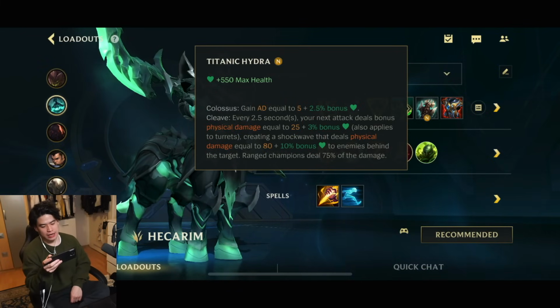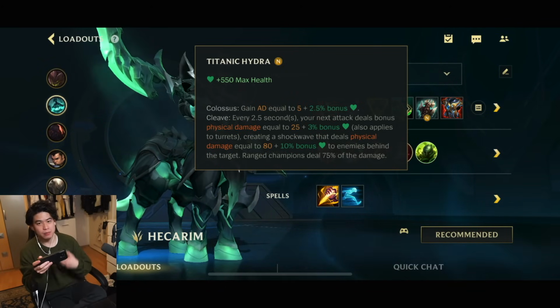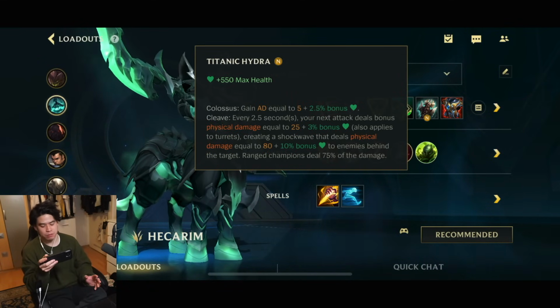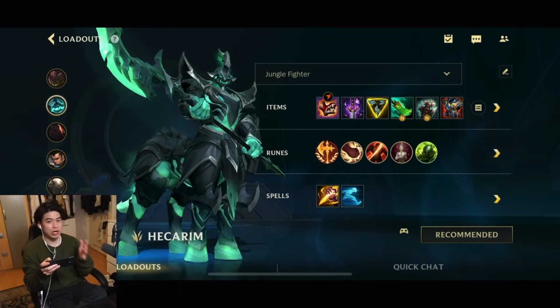Titanic Hydra is a very good scaling item. The more bonus HP you have, the more attack damage you're getting. And every 2.5 seconds, you will do additional AoE damage that is also scaling with your bonus HP. So this is really, really good. Try out this build for yourself.